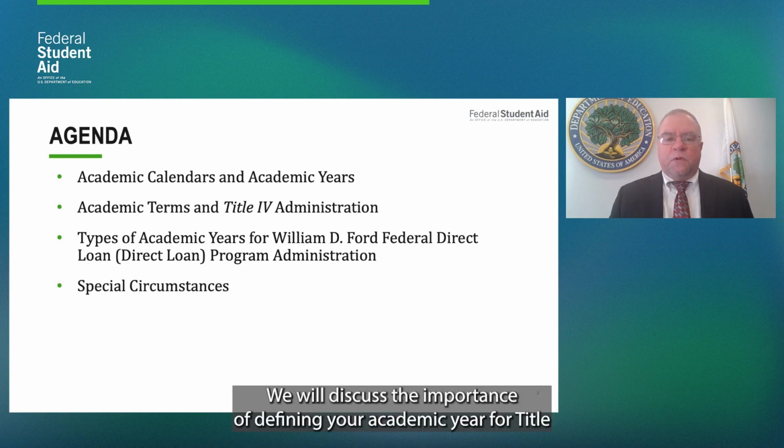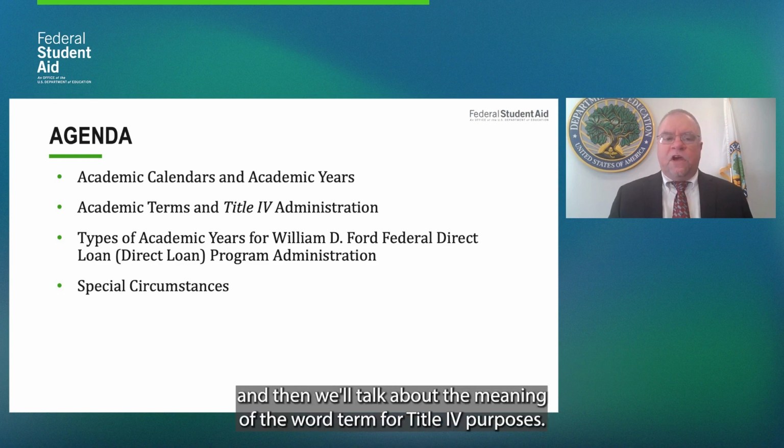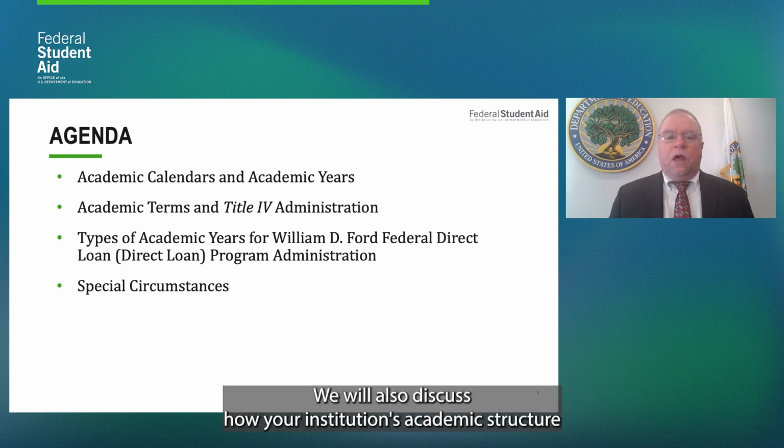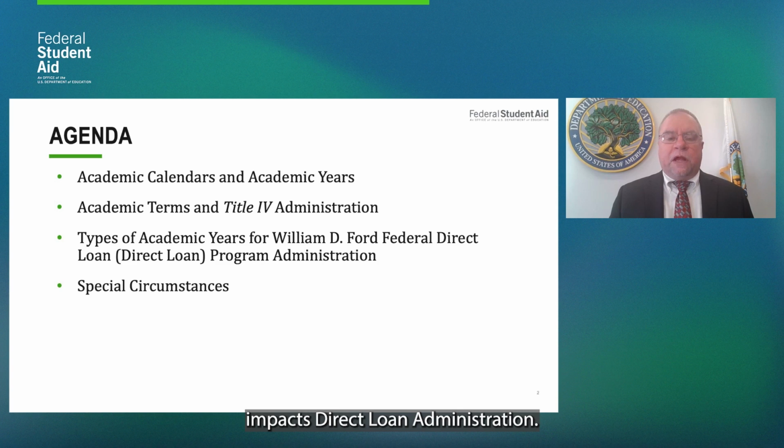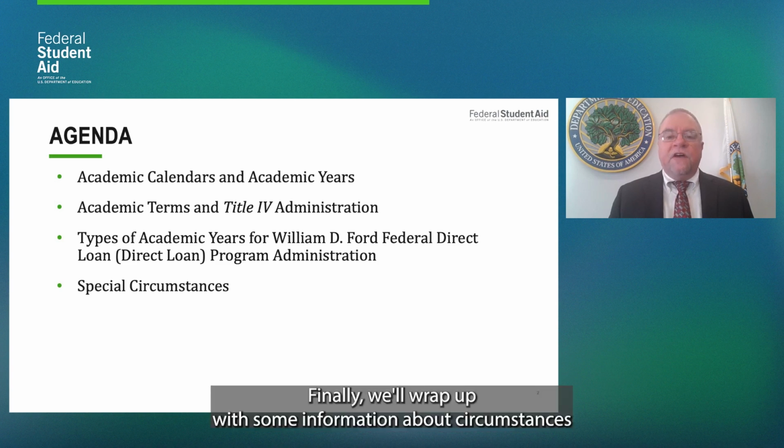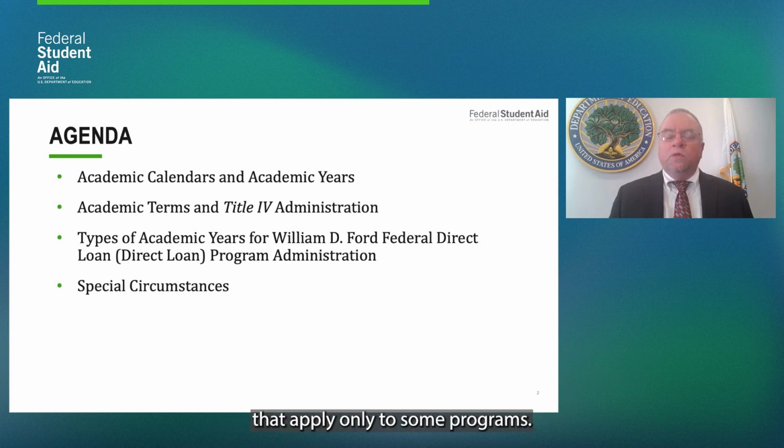We will discuss the importance of defining your academic year for Title IV purposes, and then we'll talk about the meaning of the word term for Title IV purposes. We will also discuss how your institution's academic structure impacts direct loan administration. Finally, we'll wrap up with some information about circumstances that apply only to some programs.